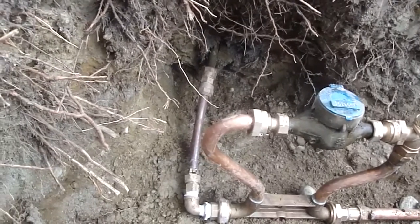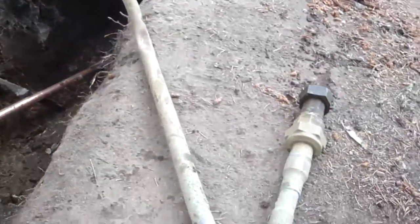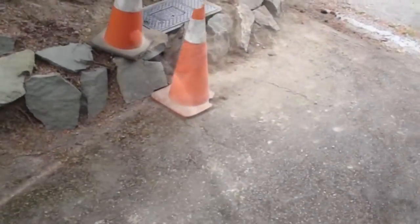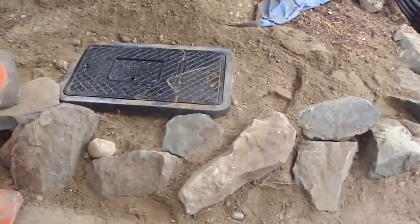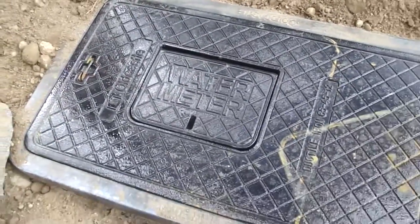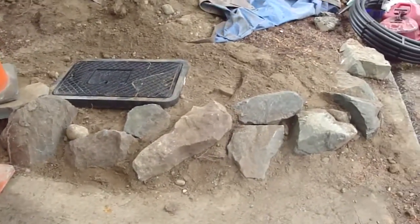I noticed he cut off a little bit of our line going to the house because it had some dings in it. Well, there it is. I don't know how it got dinged up like that. Yeah, the meter box is in. Got a plastic box with a cast iron top and an access plate. Starting to look nice. They even put the rocks back the way they were, or kind of the way they were.